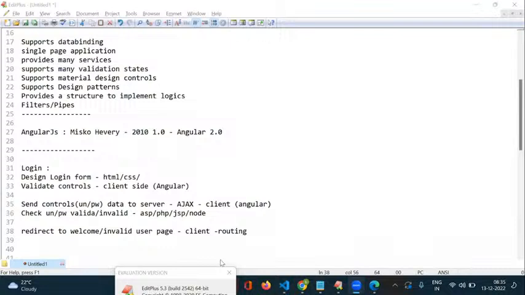In case the logic is implemented with server-side script, the request has to go to the server, and that takes some time. It depends on the network traffic and internet connection, so the user gets some delay in seeing the result. That's why most of the logic we implement with client-side scripts only.